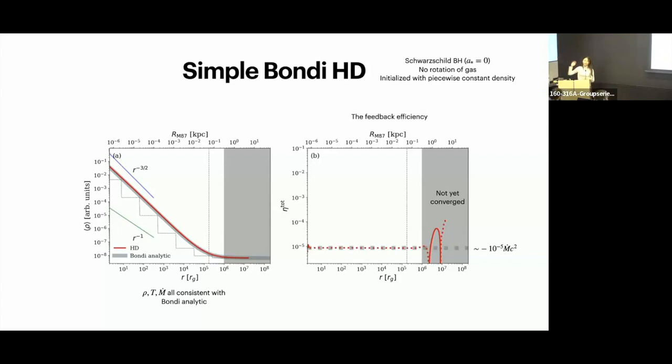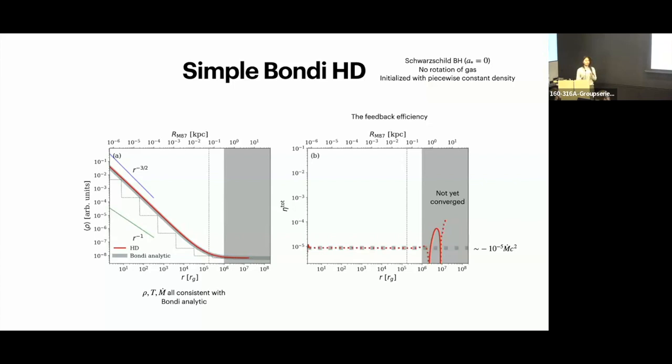And then on the right panel, there is a feedback efficiency parameter where if it's a positive value, it means there is feedback from the black hole horizon to the galactic scales. And if it's a negative value, there's no feedback and there's only an advection of energy coming from the galactic scales to the horizon. So the dotted lines mean that's a negative value, meaning both the analytic solution and our simulation results agree that there's no feedback in this case, and the amount of advected energy also agrees with each other.